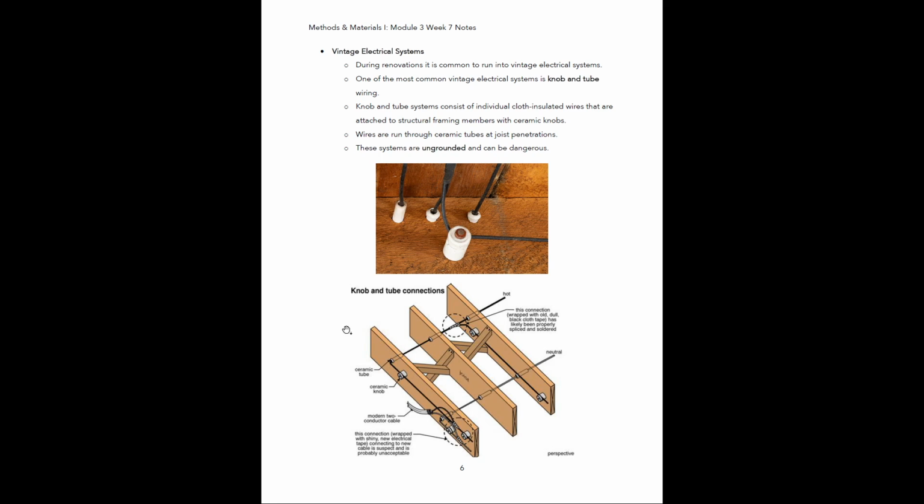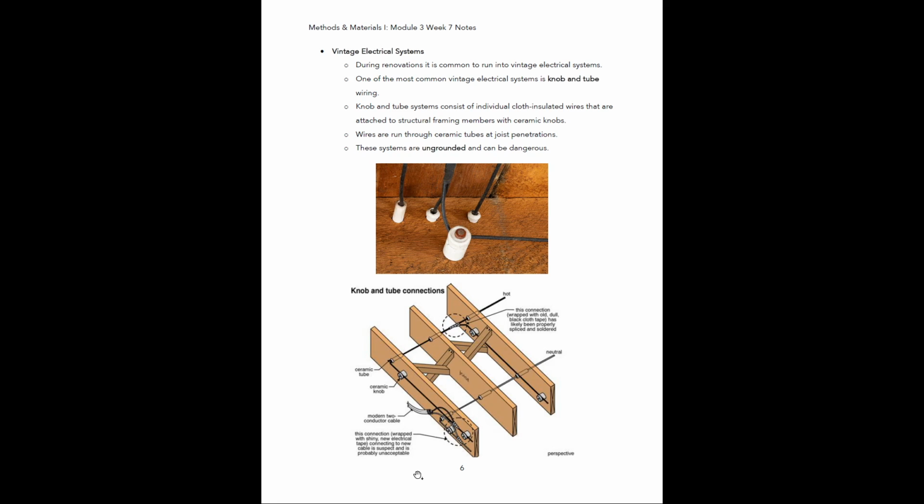Now this diagram here is giving you an overall picture of what a knob and tube system is going to look like installed in an old house. So you can see here are those tubes. There's a tube, and that's basically what that is right there. And anywhere this is going to be passing through your joist, you're going to have these tubes that they're passing through, and these are the knobs. And anywhere you have a splice, that is a wire coming off of an existing wire, so it's branching off, they're going to have the joints of those soldered together, and then they're going to be wrapped with this cloth tape around it.